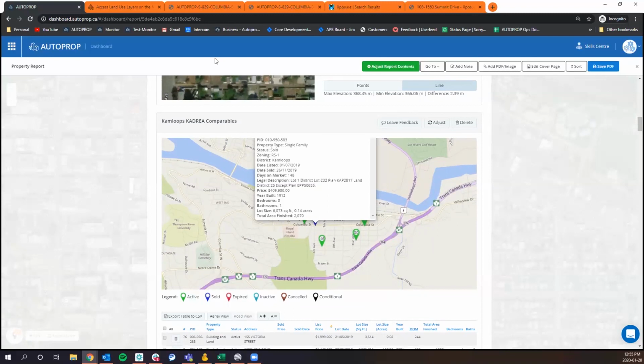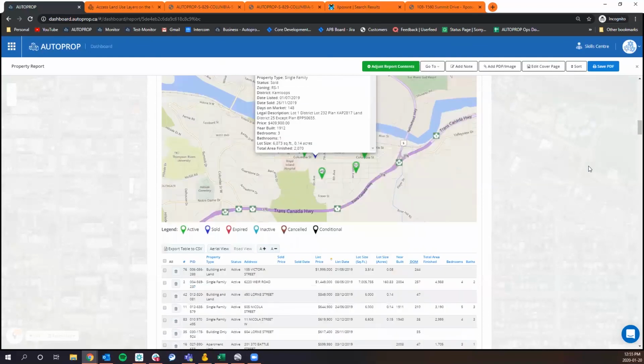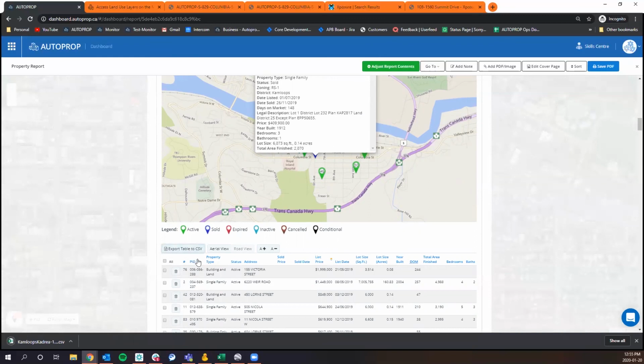Perfect. Yes, excellent question. So for example, if you export this table to CSV, we sometimes call it Excel because people are more familiar with Excel than CSV. CSV is just a spreadsheet type. But if you don't have Excel, you can open up these files with Google Sheets or Numbers if you have a Mac or any other type of software that opens spreadsheet files.